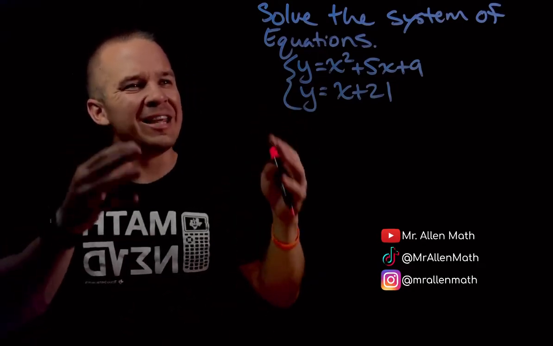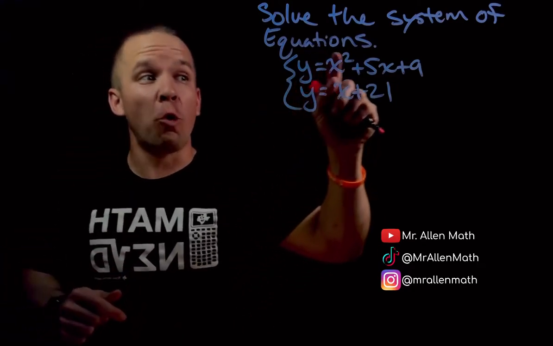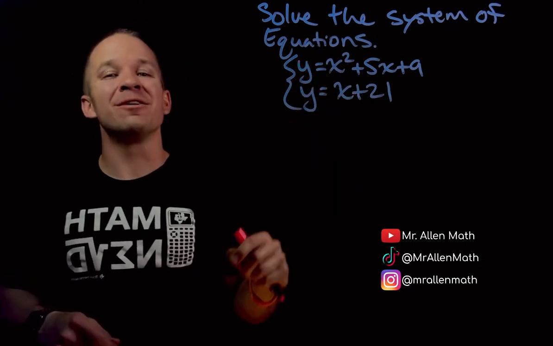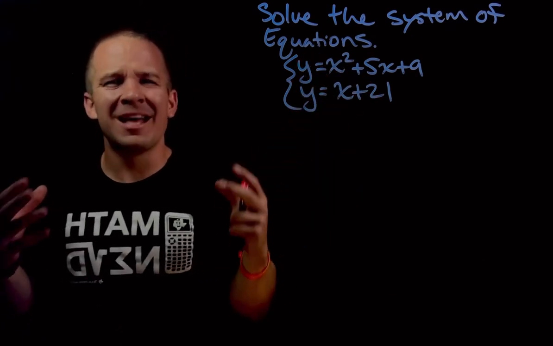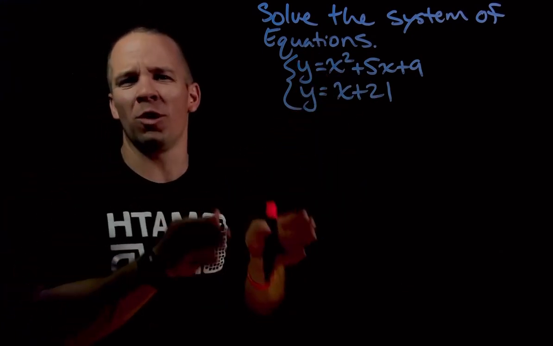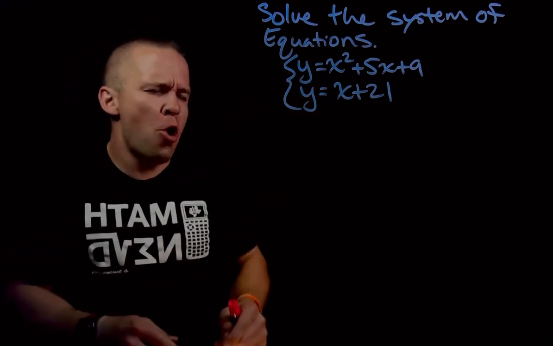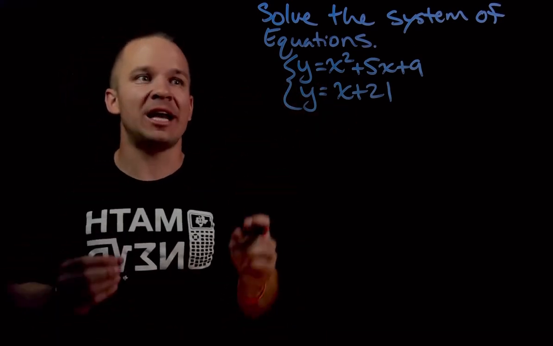We're about to solve this dope system of a quadratic and a linear equation. We got one of each, man. Sometimes you just can't choose which one you want to work with. We're going to work with both here. I love it. All right, let's get after it, shall we?